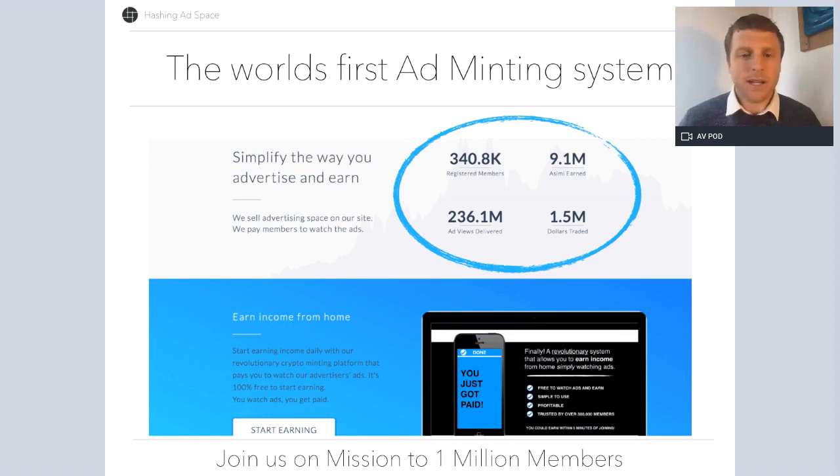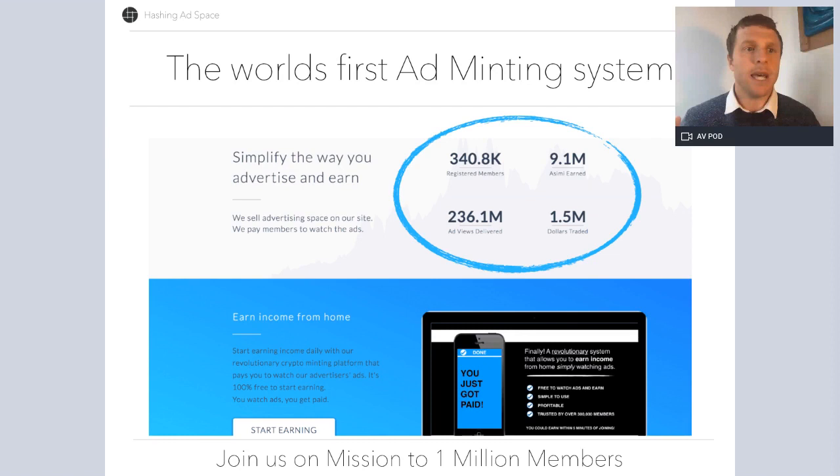You can see on the screen here 236 million ad views, guys. If there's something to be proud of, it's how much ad delivery we have done, really changing the way that advertisers can reach a new audience. To be able to deliver 236 million ad views is something really remarkable.